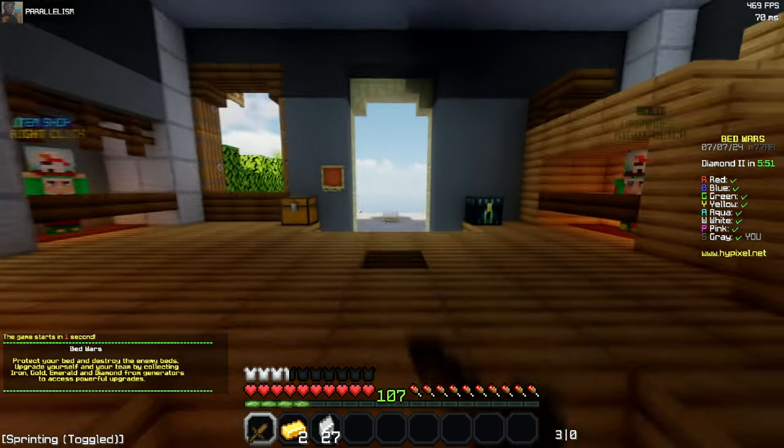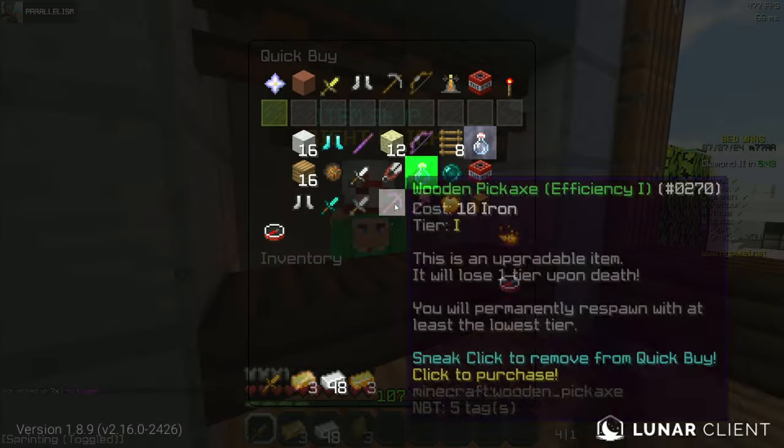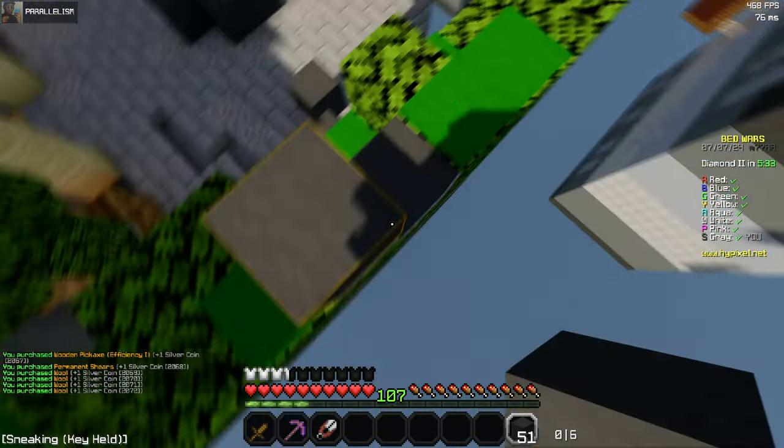Okay, and now we're onto the last shader pack of this video. It is called Chocopic 13 Extreme or something? I don't know. I'm not gonna pronounce that. I'm not sure if there are any sweaty gamers because I accidentally closed my overlay. Okay, there is a sweaty gamer.